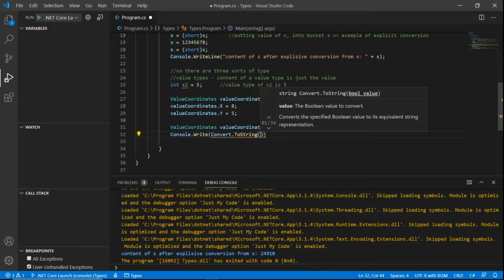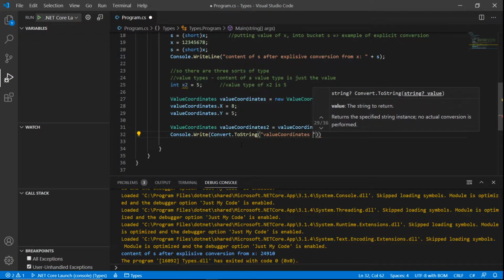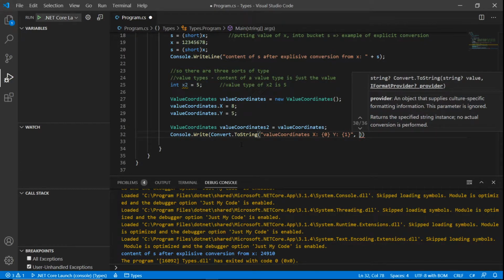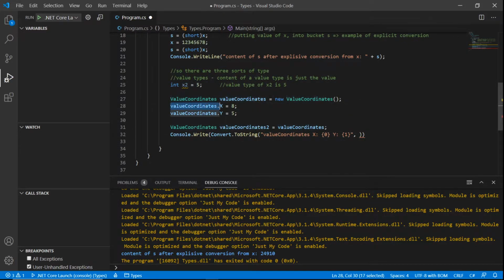Sorry. So we type in value coordinates, x position 1, and then y position 2. And then we will just put the coordinates here, copy and paste them.